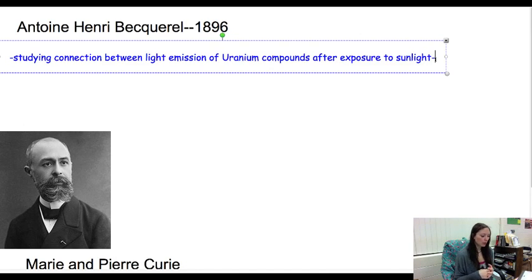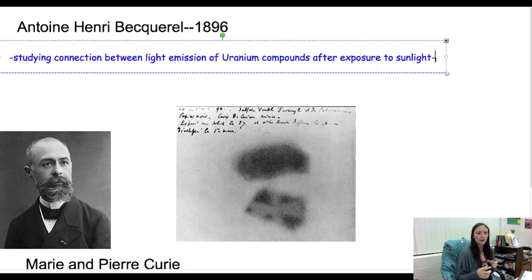of particles. Well, what happened was he saw that the first time, and then the next day he went out, and it was a cloudy day, so we didn't have any sunlight, and he put this uranium compound on top of another photographic plate, put it outside, and he wasn't expecting anything to happen. Well, what actually happened is that the photo plate still kind of got developed, and he saw these splotches there. So that was the first time that he thought he saw radiation.